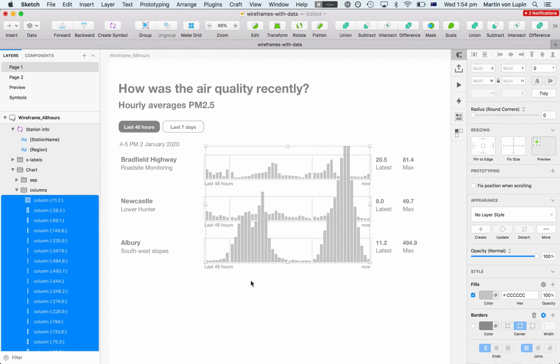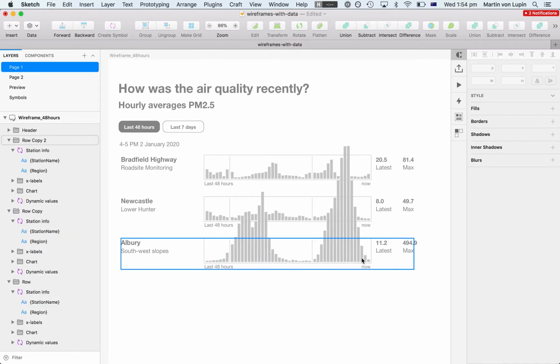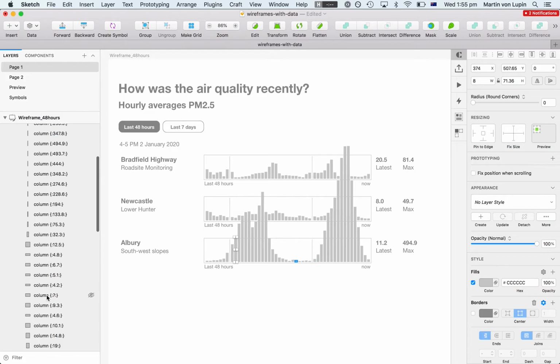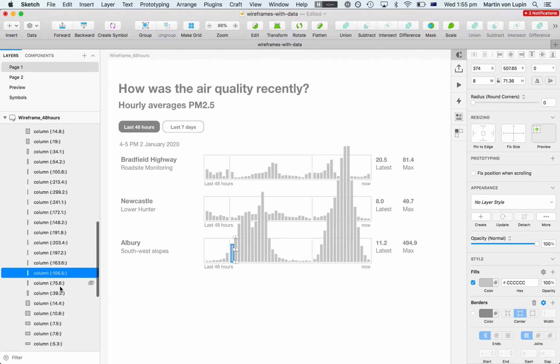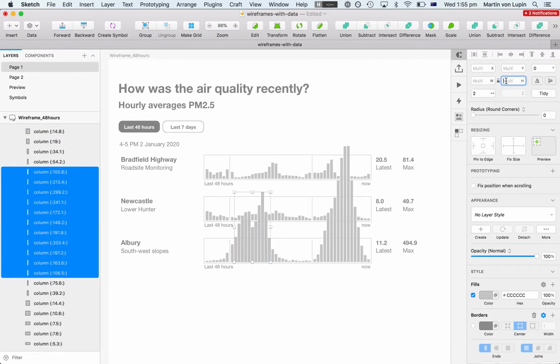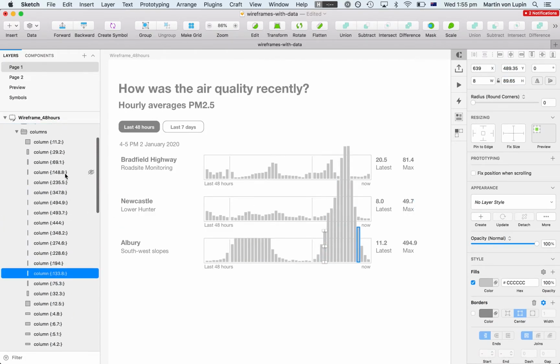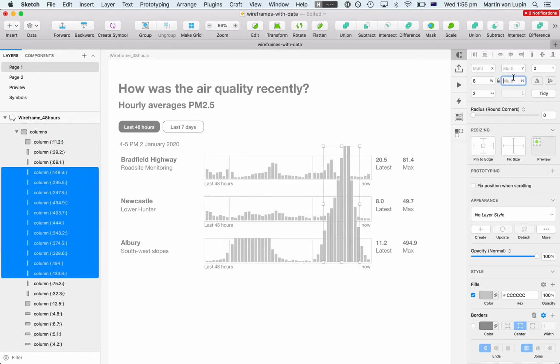So this is actually a good thing, not that the air quality is bad, that's a pretty bad thing, but a good thing is that we can see these kinds of behavior happening in our wireframes now, or in our mockups. So we can make some design decisions before we actually develop this chart. So that's pretty cool. For now, I'm just going to choose a pretty boring solution, which is just cutting these values off. I'm just going to select all of them and make them 68. And another nice solution, which we will see later for the line chart, is that we have an actual benchmark value to compare it.